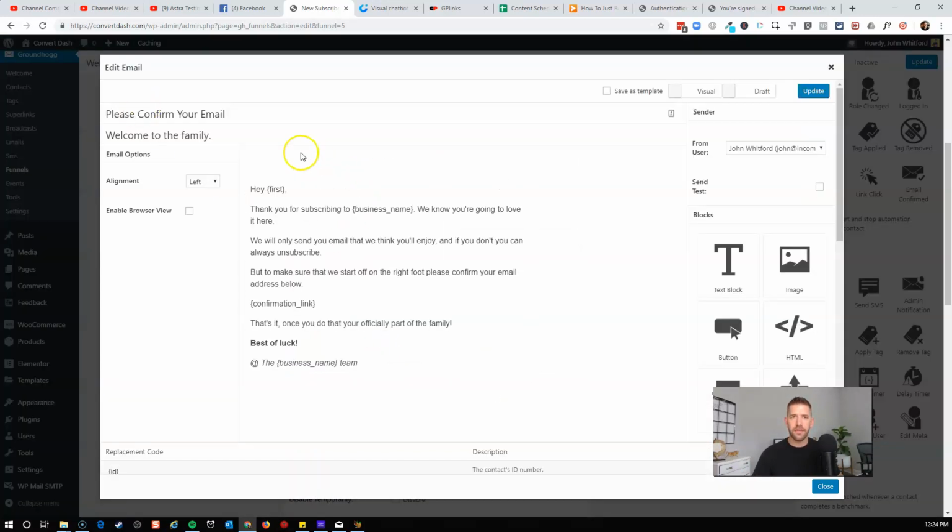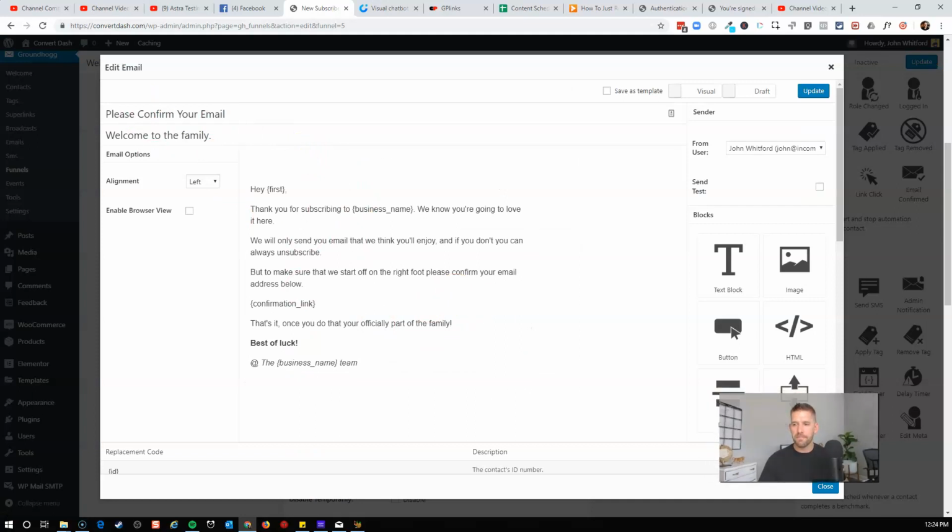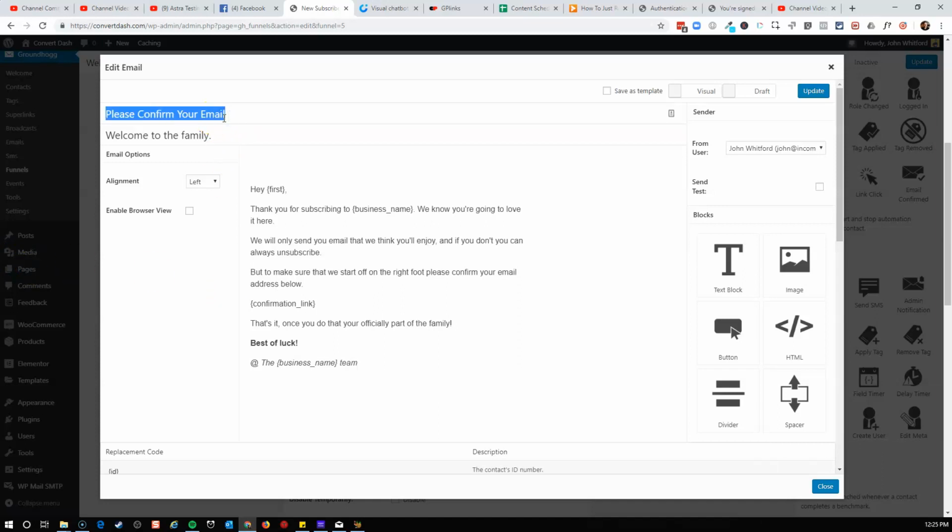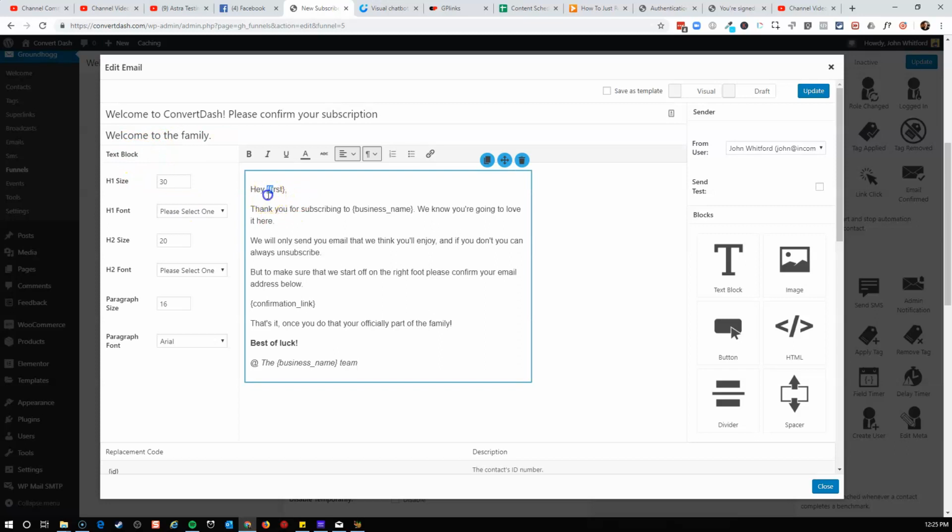Okay, so we've clicked in the email editor, and this is a very clean, very minimalistic email editor here, which I'm a fan of. I don't think that you need to have all the bells and whistles in your emails. So instead of please confirm your email, we'll give a nice little welcome here, and welcome to the family. I like that as the pre-header. Since I am asking for the first name, I can add that personalization in here. Hey, first, welcome to subscribing. I know you're going to love it here. Okay, kind of read through what's going on here, and that looks nice. I like it. I'm not going to make any changes to it.